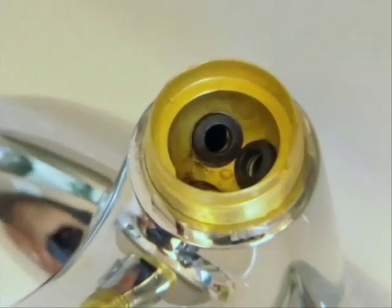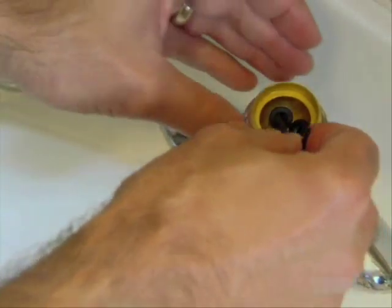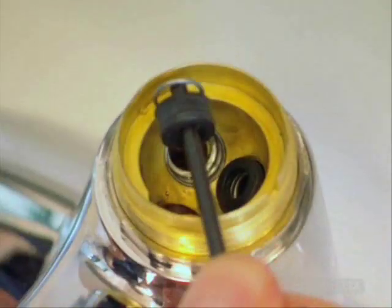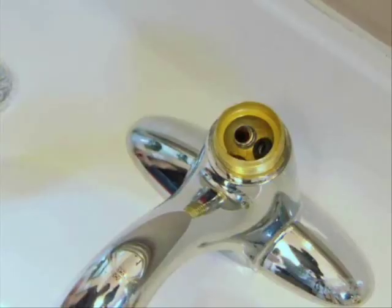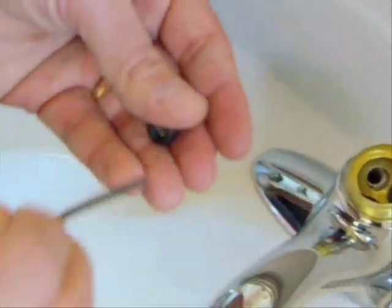Now look down into the bottom of the valve and you'll see the seats and springs. Take the Allen wrench, insert it into the rubber seat, and tilt it slightly to catch the spring beneath. Now lift out the seat and spring. You'll need to do this for both the hot and cold sides.